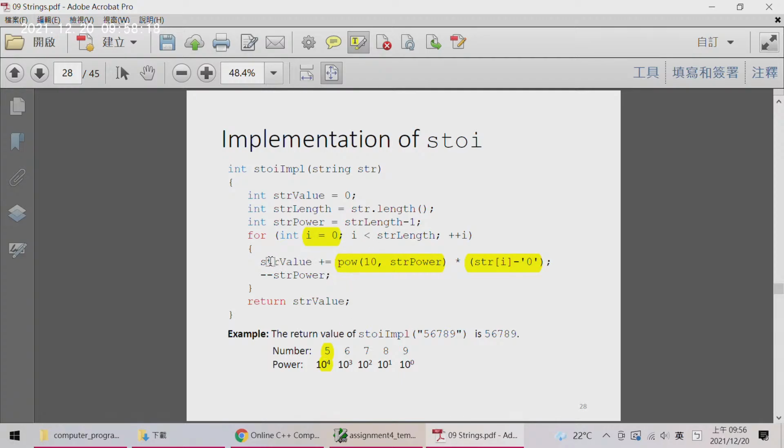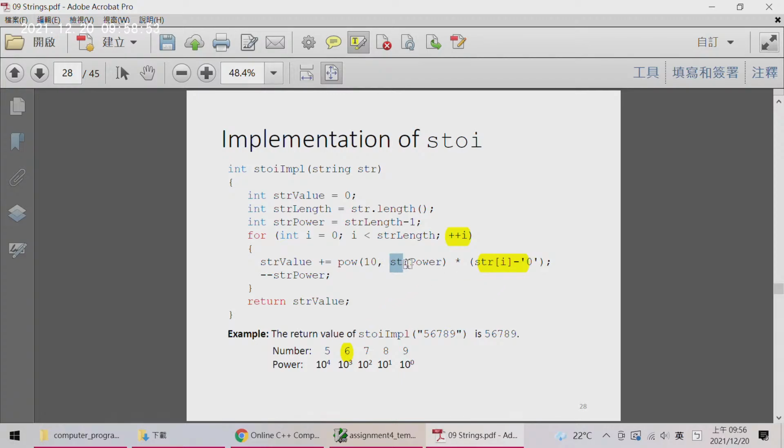And after we compute the str value, we decrease str power by 1. And then i is added by 1. So in the next iteration, i becomes 1, and str1 is 6.